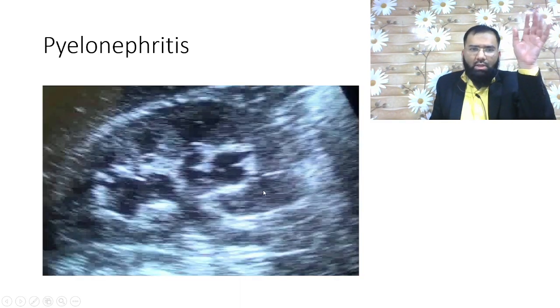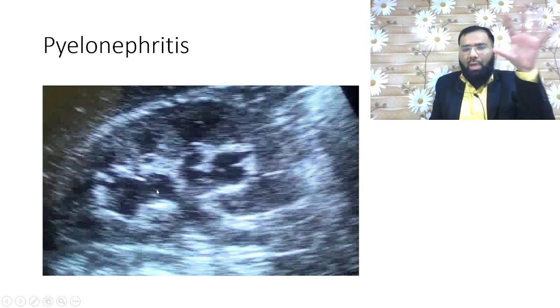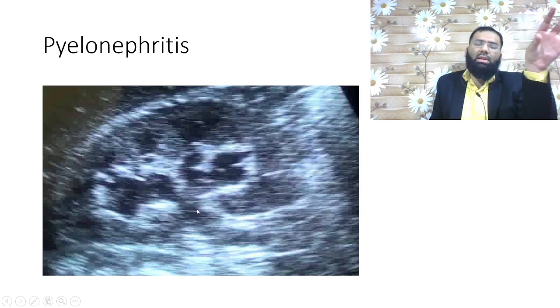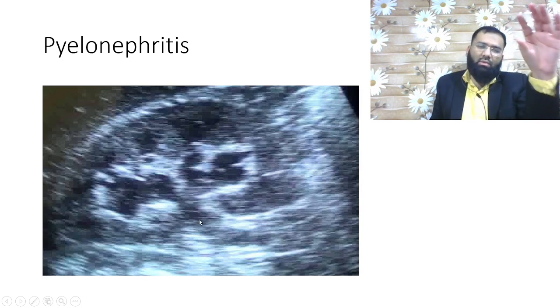Now, very interesting, in this case, can you see that this is kidney? The pelvicalyceal system is dilated, and there are a few moving echoes. That represents not just hydronephrosis, there is pyelonephrosis. Along with that, look at the outermost surface of the kidney. The fat over here in the perinephric region is very hyperechoic. So, a bulky kidney with perinephric hyperechoic fat with moving echoes within the pelvicalyceal system. That means pyelonephritis with pyelonephrosis.